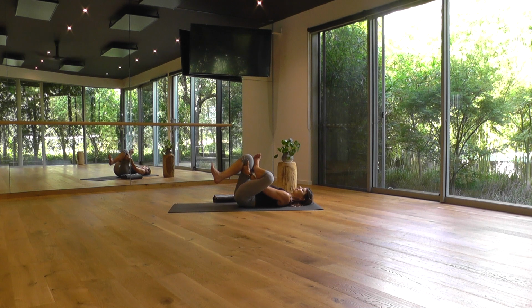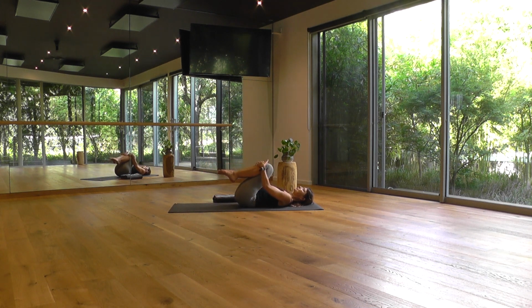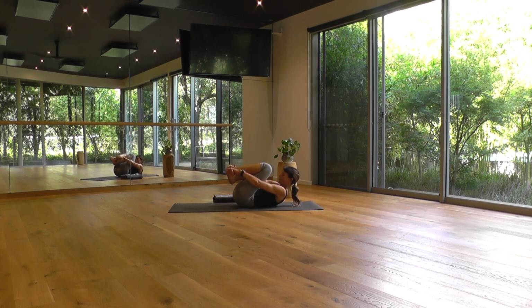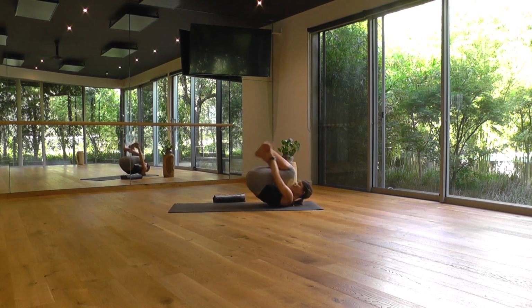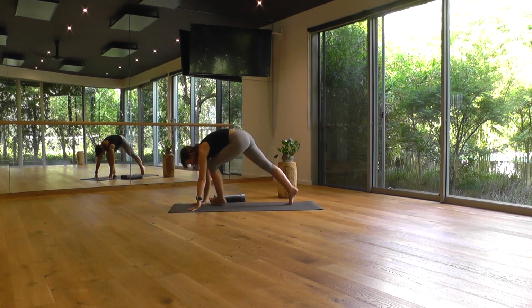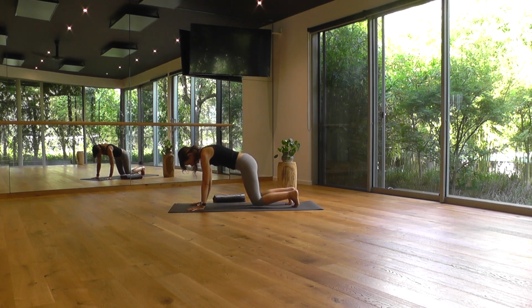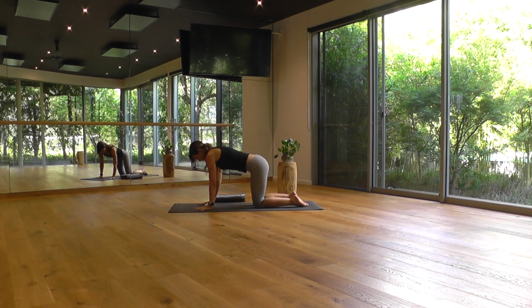And releasing here, bring the knees in toward your chest. And cross your feet any which way, catch a hold of your feet. Take a rock back through the spine and up and over the legs. Make your way into a tabletop position, bringing your hands underneath the shoulders, placing your knees underneath your hips.